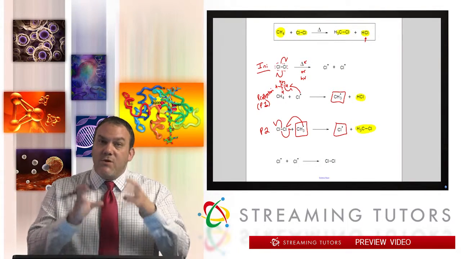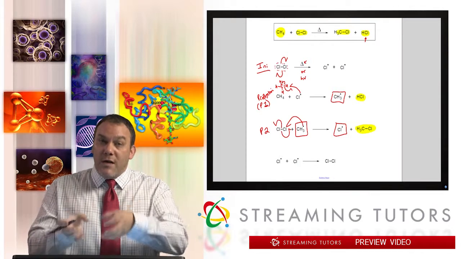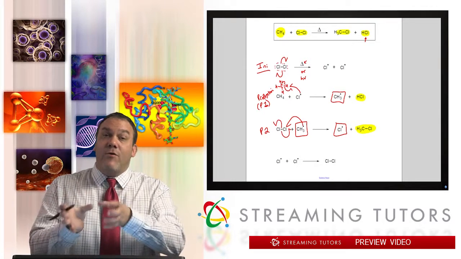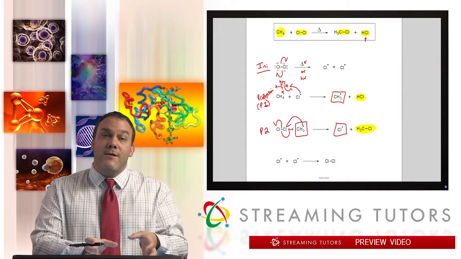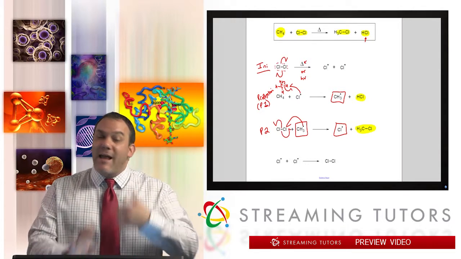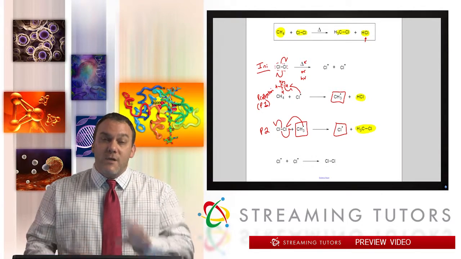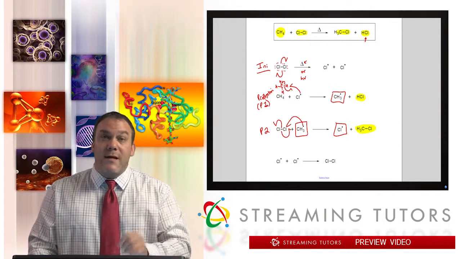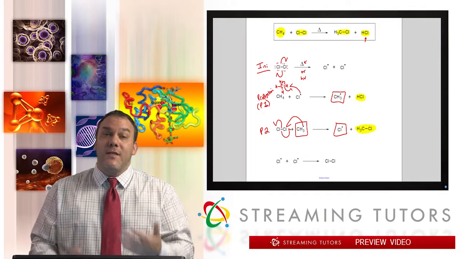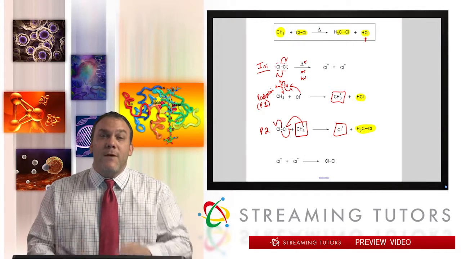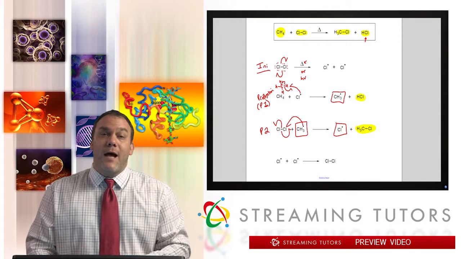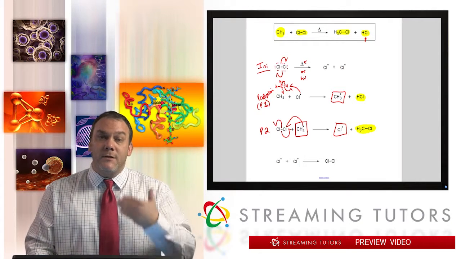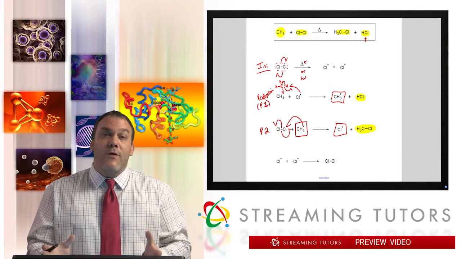Why? Because as soon as you make P2, you've created what you need for P1. So it just goes and hits another alkane and becomes HCl again. And then that alkyl radical becomes the P2 reactant side, right? And then it goes and hits a Cl2. And this keeps happening over and over and over again. As a matter of fact, you really can't control this very well. In a lab, once you get this thing going, you just wait patiently for it to stop. Now, there are techniques and tricks that I'll explain to you in a moment that you could do to try to get it to stop, but it's really hard to stop a radical reaction. It's something that's just going to keep happening until it runs out of all possibilities, okay?